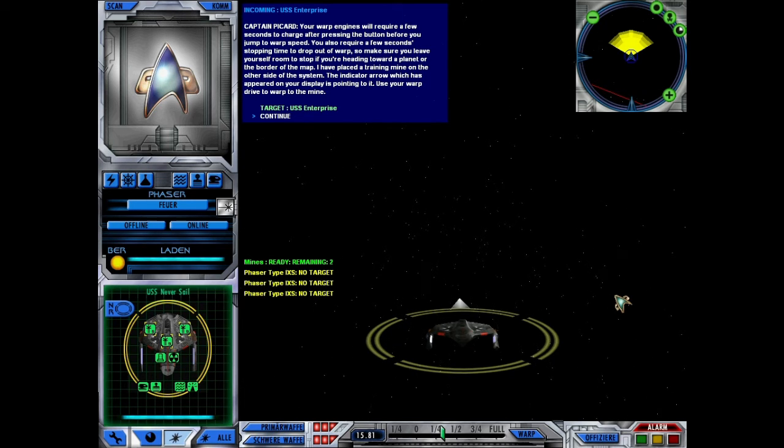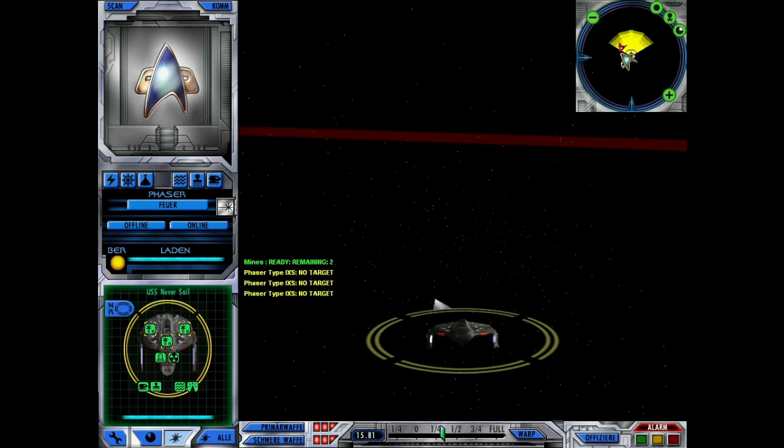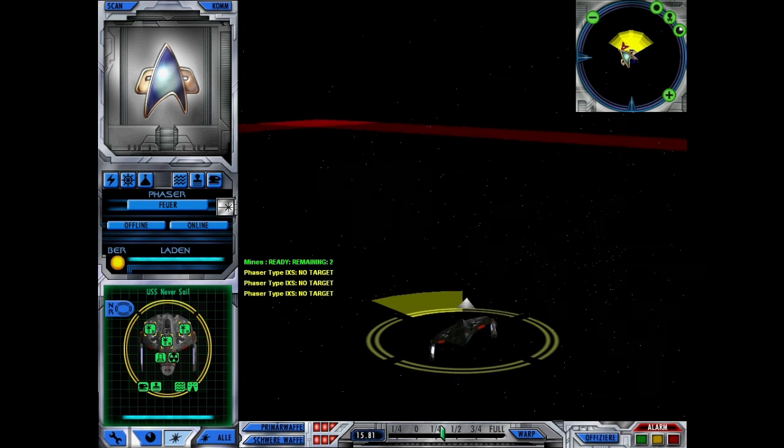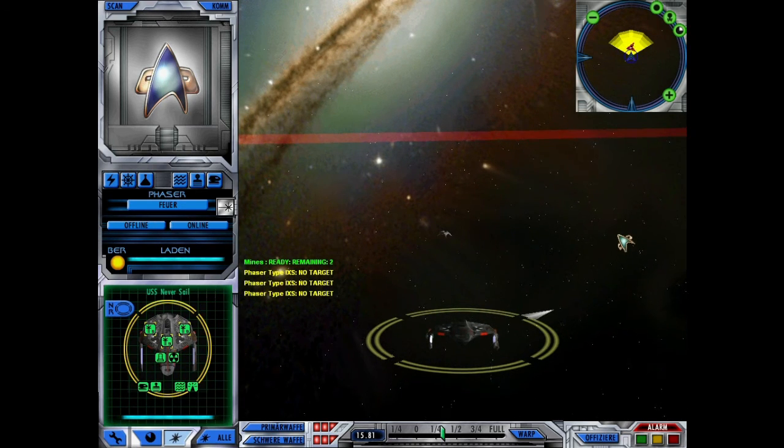Und Energie! Oder wie Jean-Luc Picard sagt, beschleunigen. Ach, da ist die Mine ja schon. Sieht man ungefähr hier dieses rote Feld. Das rote kleine Ding ist offenbar der Feind.